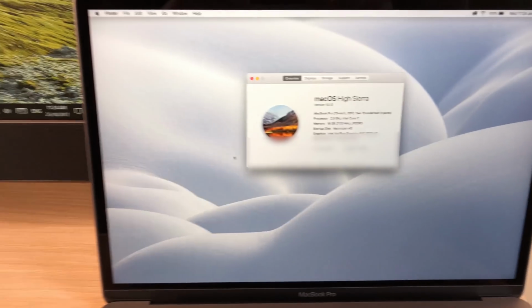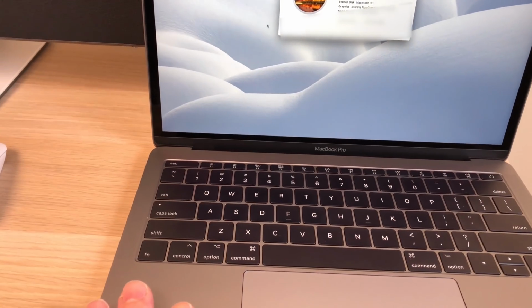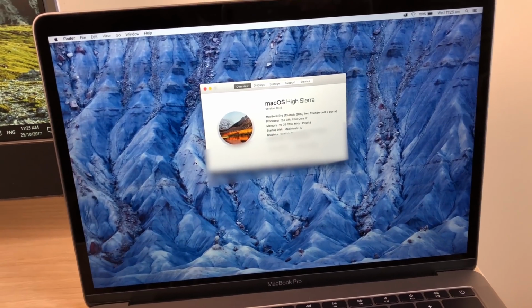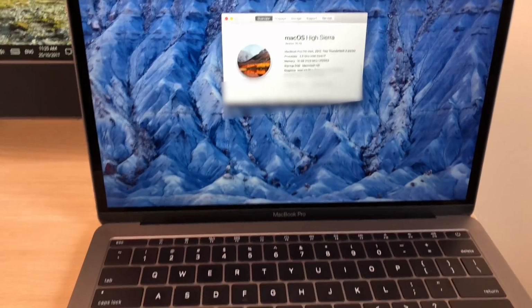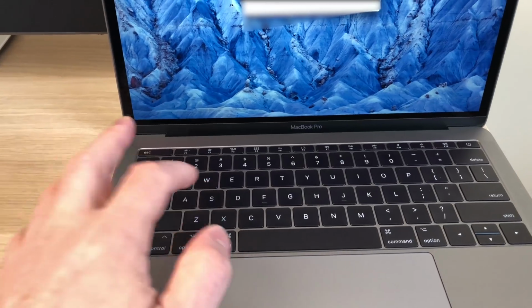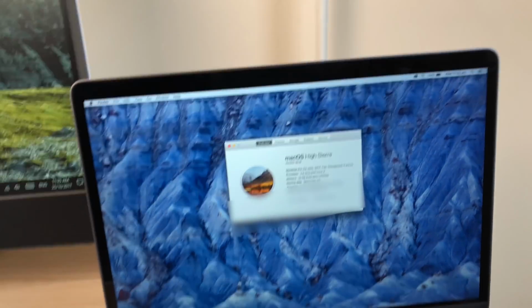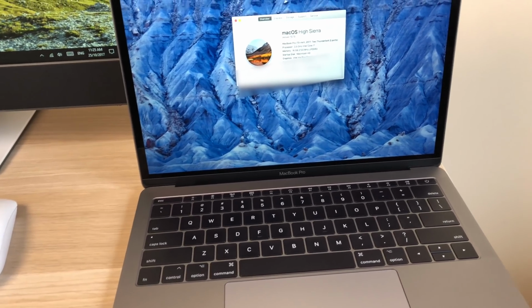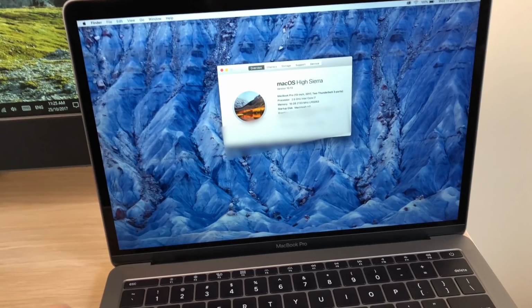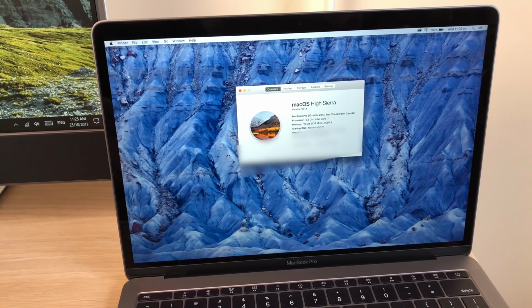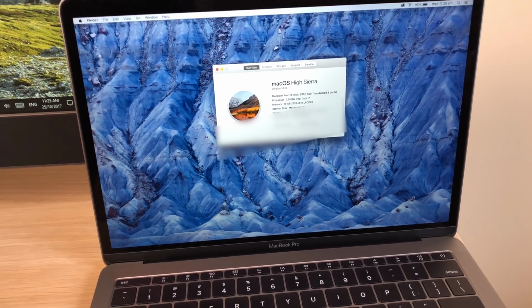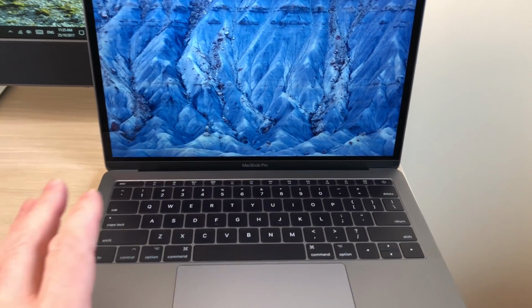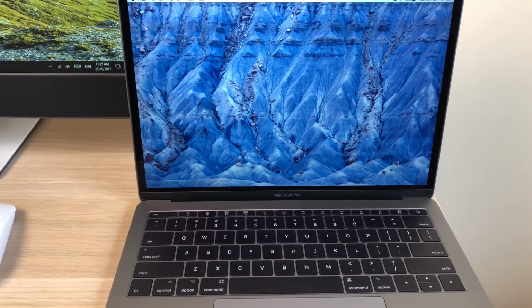Now, I thought, well, if I'm going to be using Final Cut and doing a little bit of video editing on this, maybe if I put 16GB RAM and I upgrade to an i7, I'll get a bit better performance. And in fact, it's not true. It performs pretty much identical to the i5 and the 8GB model in my experience. I mean, obviously, if I loaded a bigger project that used more RAM, I would get some benefit out of the 16GB.